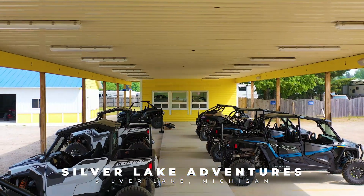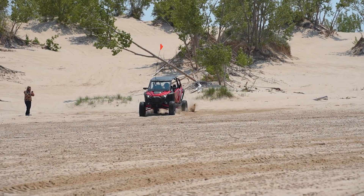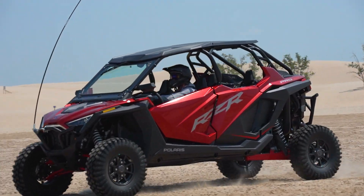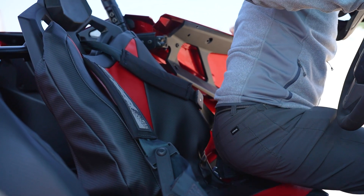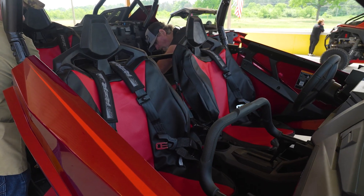We just pulled into Silver Lake Adventures with the Rough Tough team and we're going to put seat covers on the UTVs they use to go on the sand dunes. If you think about vehicles that go through a lot of rough and tough wear and tear, these things are it — they're on the sand dunes all the time, out in the sun, with sand grinding on them, and a bunch of people. So we're going to put seat covers on these because Rough Tough makes the best seat covers.